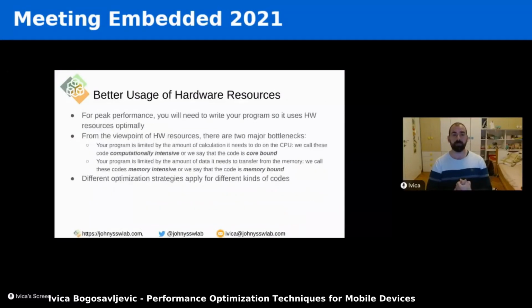Next, we talk about better using the hardware resources. If you're aiming for peak performance, or for a reduction in energy consumption, you want to write your programs so they use hardware resources optimally. From the viewpoint of hardware resources, there are two major bottlenecks. The first is if your program is limited by the amount of calculation it needs to do on the CPU.